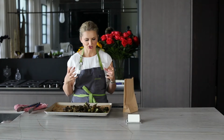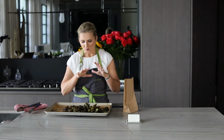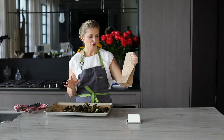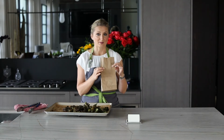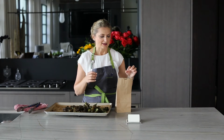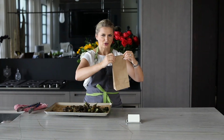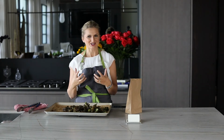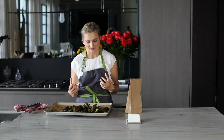So now let's talk about the storage of the kale chips. Once the temperature completely goes down, once these are completely cooled, you are going to want to use a paper bag versus a plastic bag for the storage of these. And just kind of loosely close it on the top so that they'll stay nice and crunchy and crispy, because that's the texture that we love so much about the kale chips.